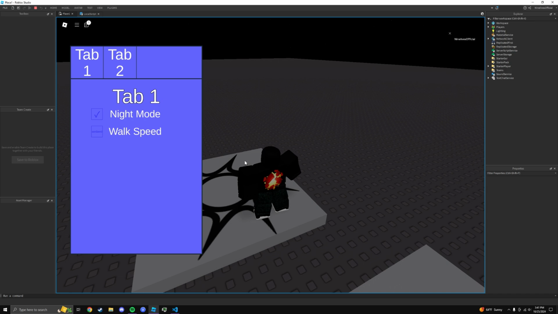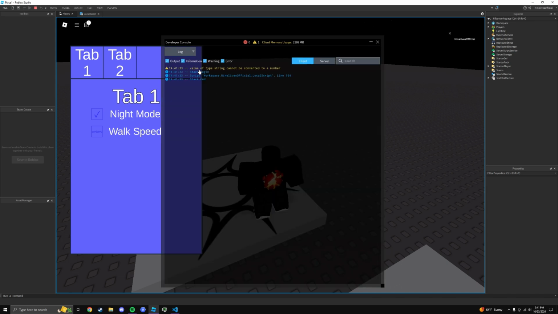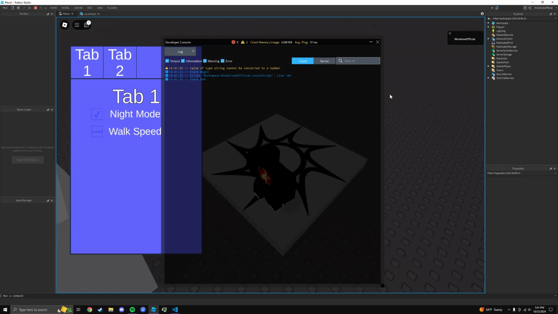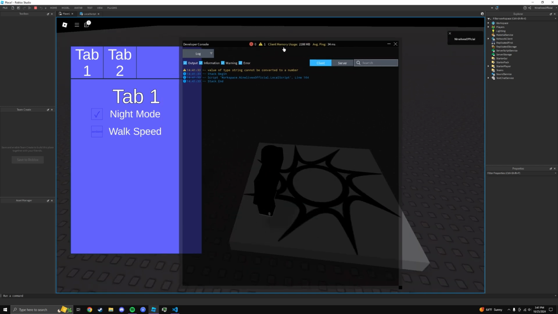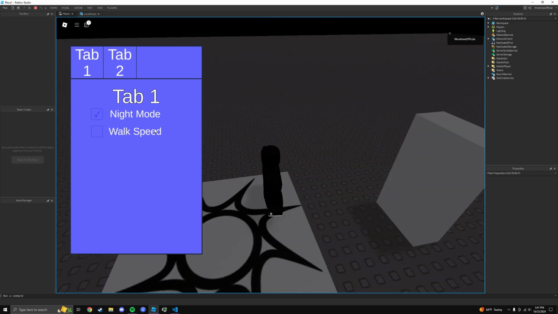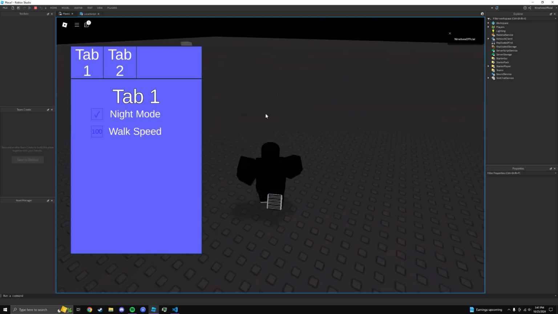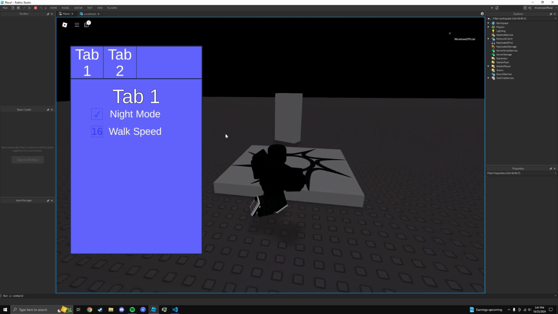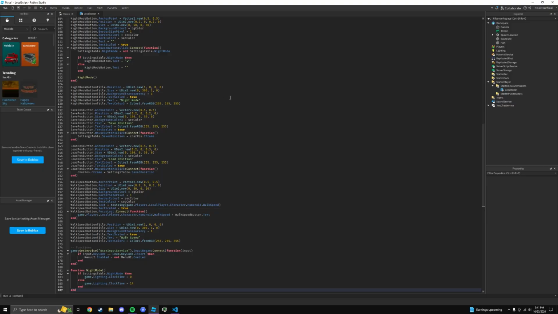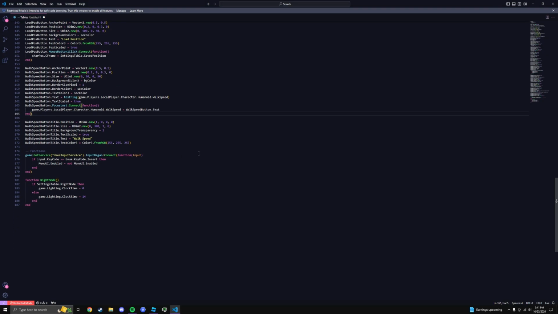So now our walk speed has been set to nothing, and then "value of type string cannot be converted to a number." So it actually throws a warning, not an error, but still it breaks your character, doesn't work. So you need to set that to a number with no spaces, and then it'll be whatever you want it to be. But yeah, that's how you make your own menu and add in some basic features.